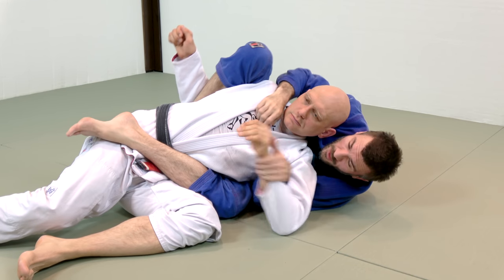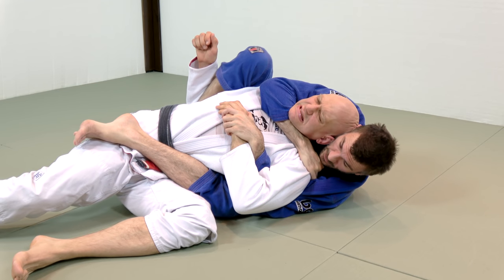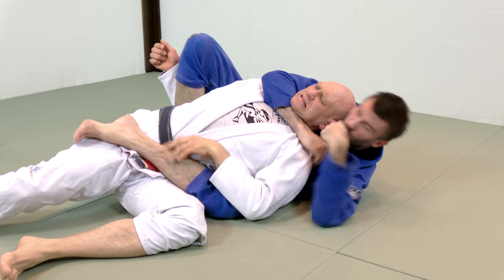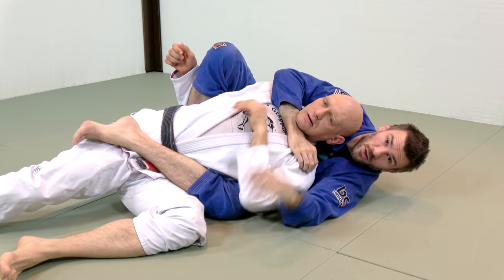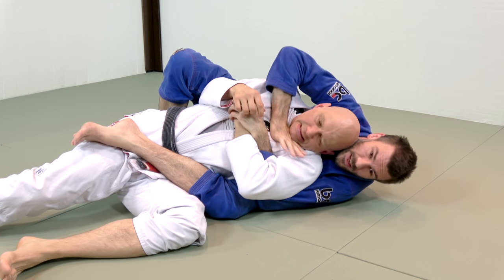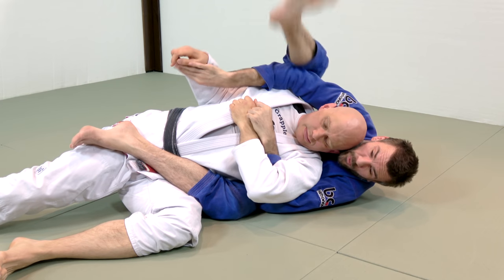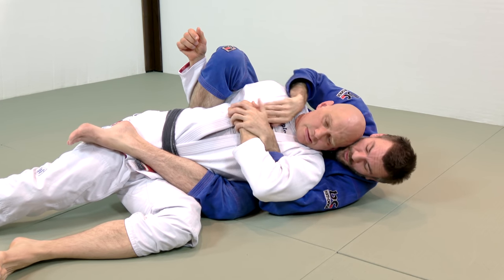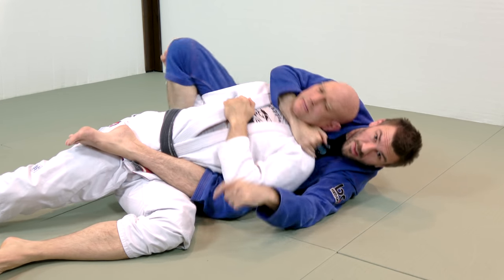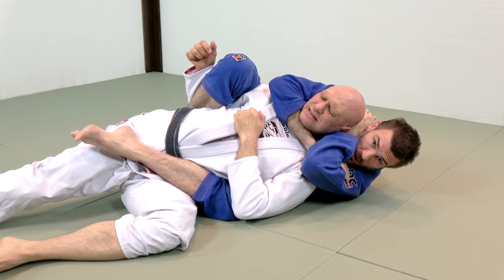If I'm looking for the rear naked choke, once I get here, in this case, because I have rotational control, I can adjust you enough to get the full rear naked choke. If I don't have this, it can be tricky to move you enough to get this arm free. But once I have this arm trap, even if you're being fairly obnoxious, I can move you by using that lever to rotate you, pull my arm out, and go back to my rear naked choke.